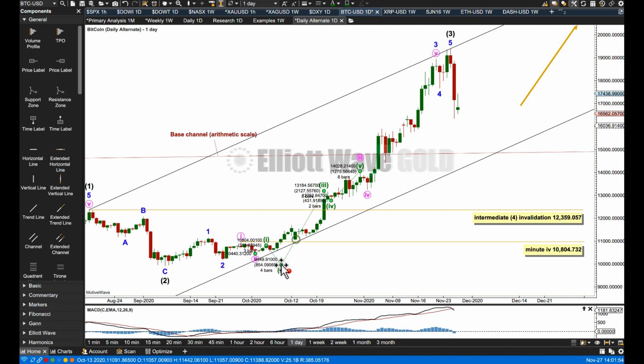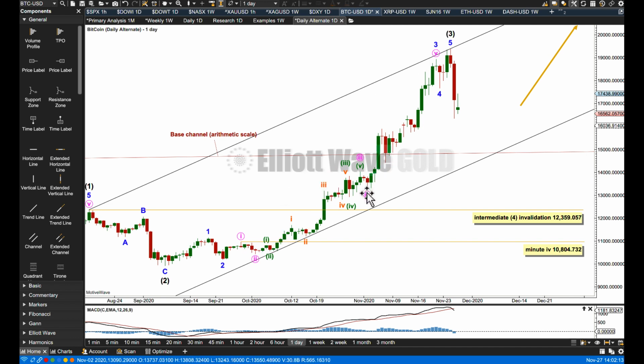This will fit. Let's bring these over to the left, bring this up to the right, and now the third wave in here will fit nicely. That looks like a good looking impulse. That's okay. I think the fourth wave is probably some kind of combination in here. And let's leave that there.